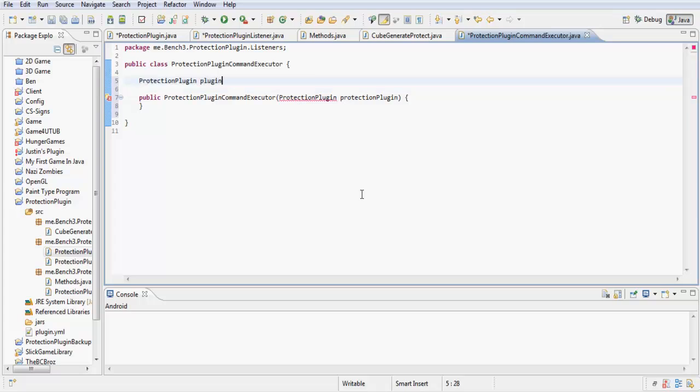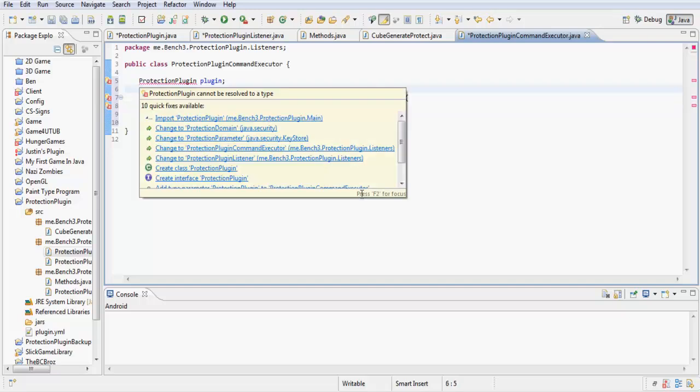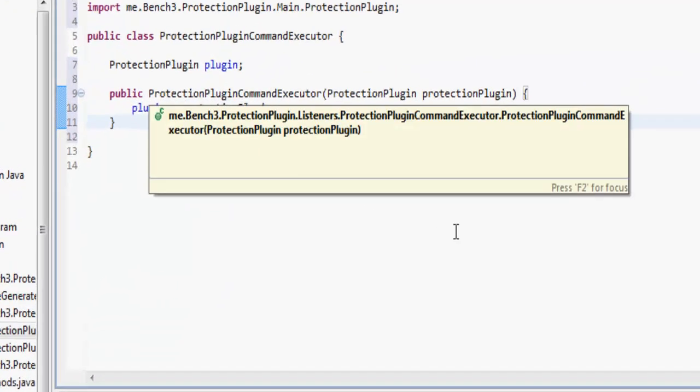Protection plugin. Let's just do it how they've done it. Is equal to plugin, or actually other way around. Plugin is equal to protection plugin. Like that.